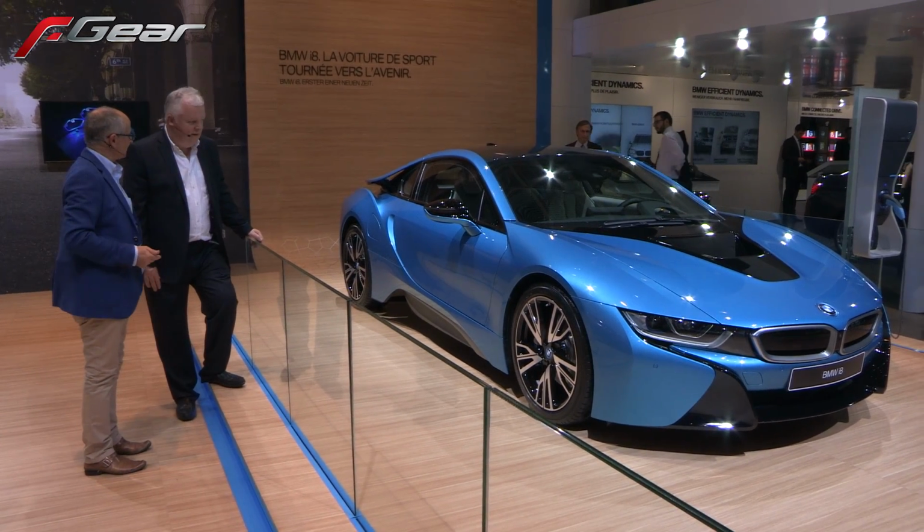What's wrong with this? Gets about 8 miles to the gallon. I mean, if someone's siphoning the fuel out, maybe. Well, yeah, most probably. You've most probably driven over a rocky road and you've ruptured the fuel tank. Exactly. But really, it's not what they said about, you know, plug it in and drive it for miles and it'll do super efficiency and everything else. I think that's true of most hybrids, in all honesty. To get those figures, you're talking about stripped out, minimal tank fuel and everything else. But in the real world, I would argue that for 100k, this is a relatively practical supercar.